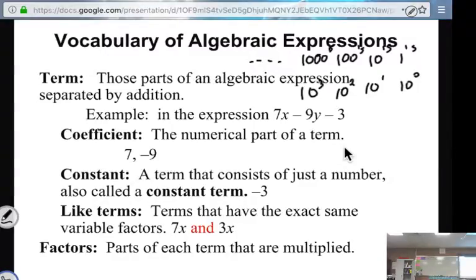Now I might get someone who doesn't remember that any real number except for 0 to the 0 power is equal to 1. We go with that definition. And we went through that with our properties of exponents. But that's really just a 1. See, 10 to the 0, 10 to the 1, 10 squared, 10 cubed, 10 to the 4th comes next. In algebra, we do the same kind of thing. Only we do constants. We do x, x squared, x cubed, so on and so forth, as long as you want. And remember, x is just a placeholder. It could be any letter. Any letter I want. Doesn't have to be an x.